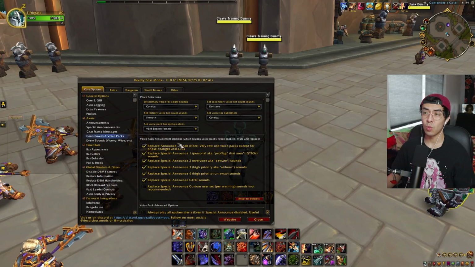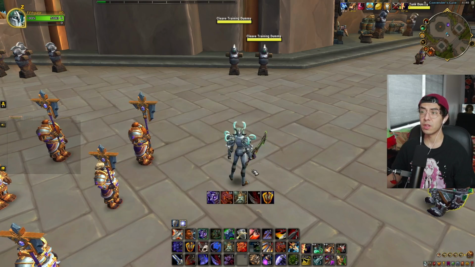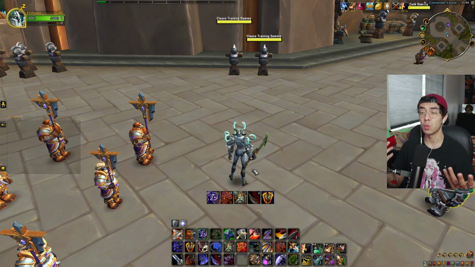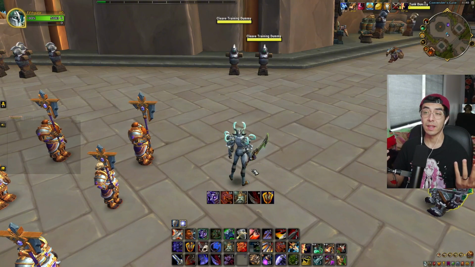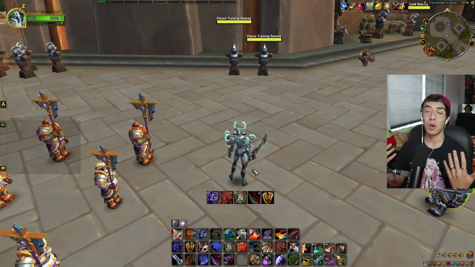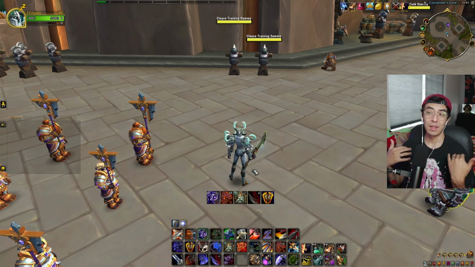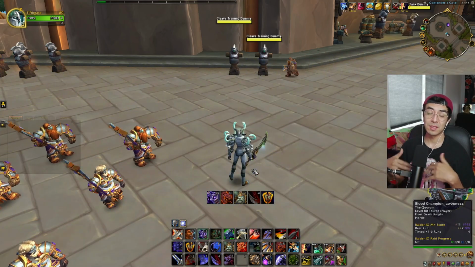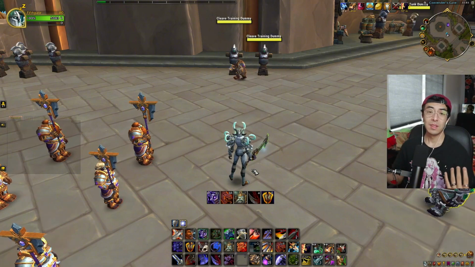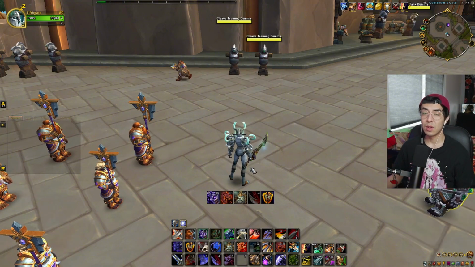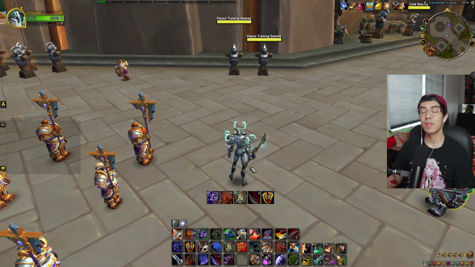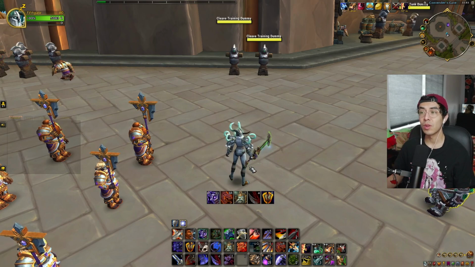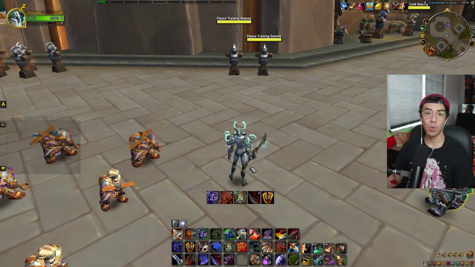Deadly Boss Mods is one of the coolest add-ons for sure, and it's very good for learning fights as well if you have not looked at a guide. I'm not saying you can just go into a raid and only use Deadly Boss Mods and not use your head, but it's pretty good. So I would definitely suggest trying it out if you are new to World of Warcraft, or just need a little bit more help looking at timings on raids or mythic pluses.